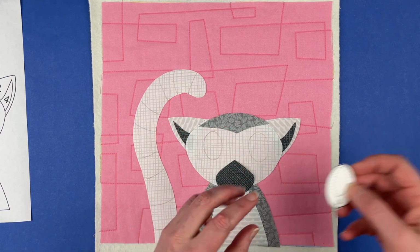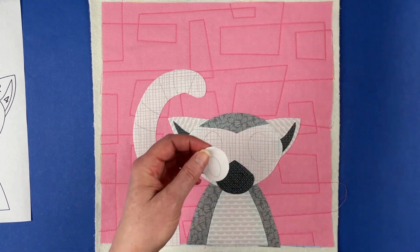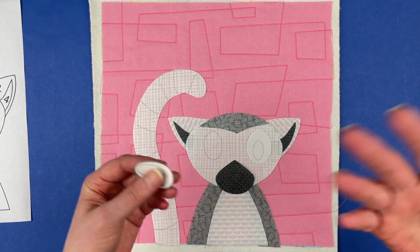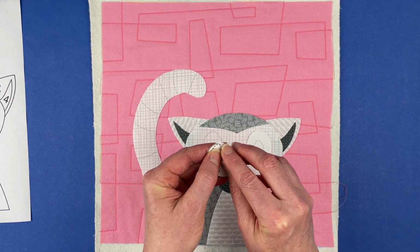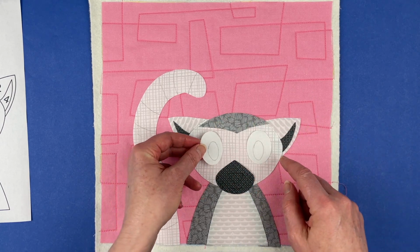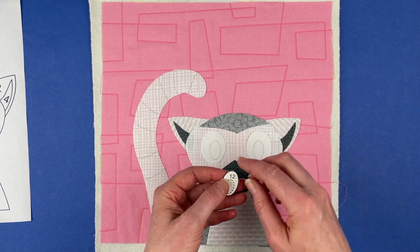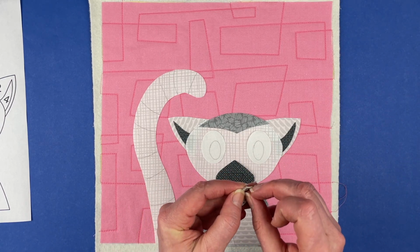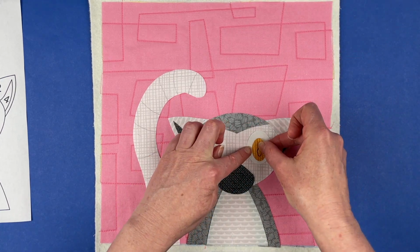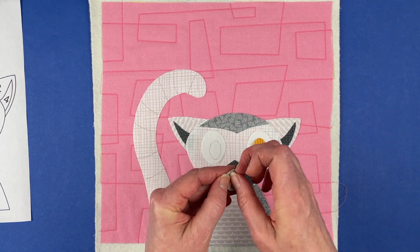And now let's get these eyes in here. So 11 is the eye on the right, and usually the eyes are pretty interchangeable, but lemurs have these kind of glowing yellow eyes that I really wanted to make sure that I included on there, and they're mirror images of each other, so they are not totally interchangeable. So now 12 is the golden part, the iris, for this side. And then 9 is on the other side.